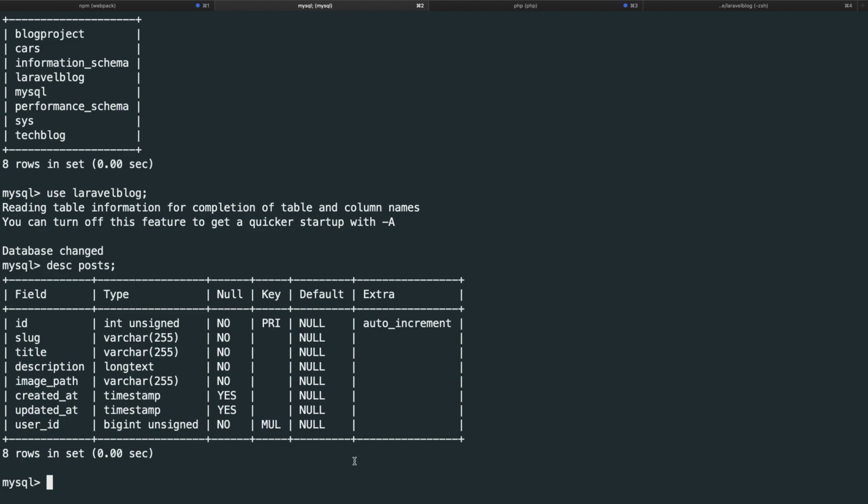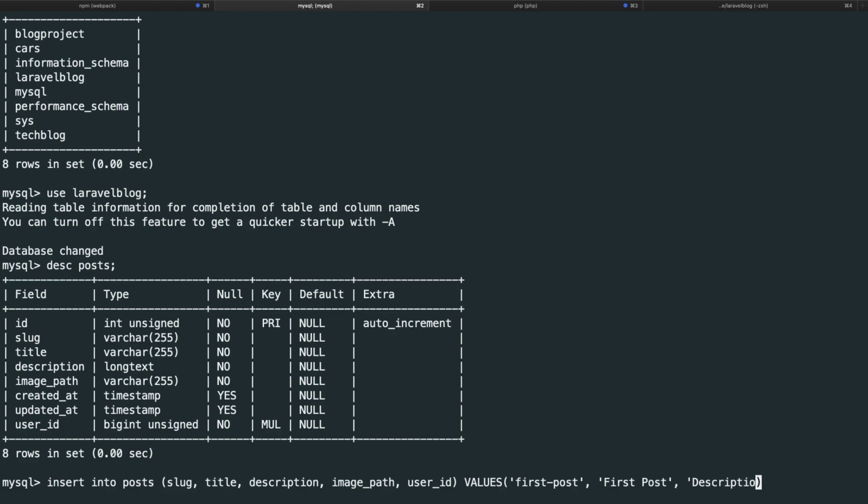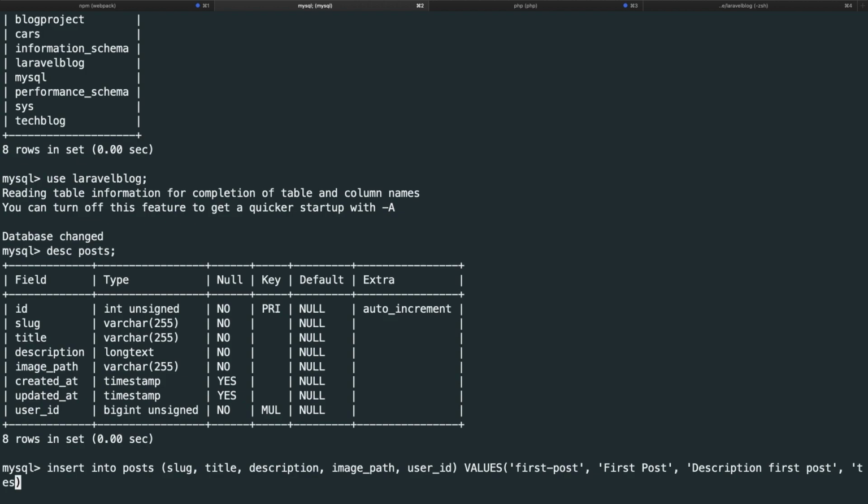Now to insert data, let's add one row ourselves before we create the post page. Let's say insert into posts, the values slug, title, description, image_path, and user_id. Let's add some dummy data. The slug is first-post, the title is first post, the description is description first post, image path is test, we're not going to use it right now, and the user id is 1.